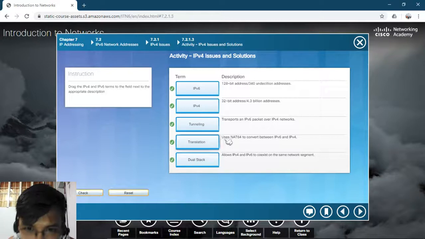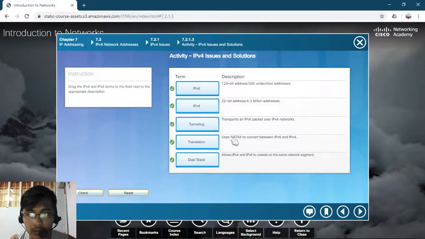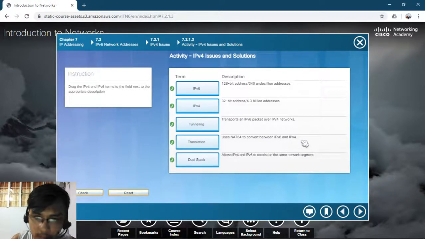So here in translation, NAT64 means network address translation with 64-bit, which helps convert IPv6 to IPv4.